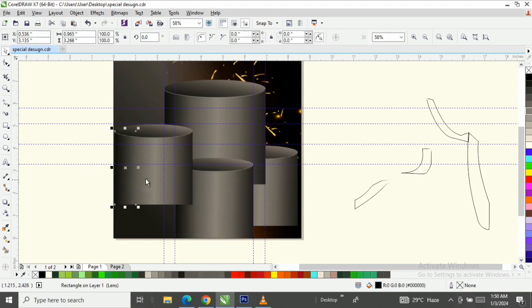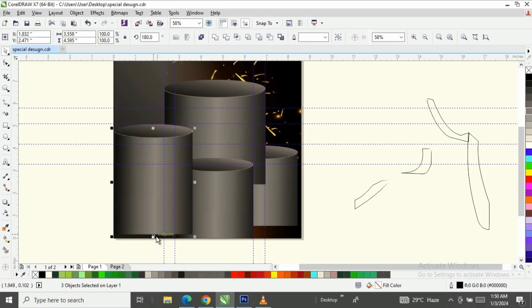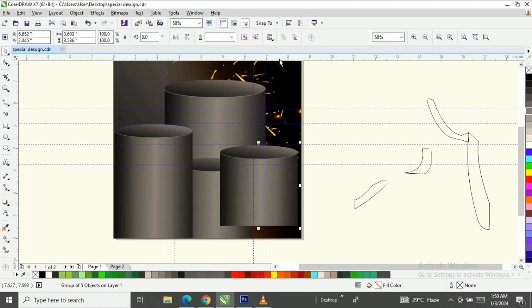So I'm going to drag this one down. I'm going to drag it down like this. Can you see it? Let me page up this one too. I'm going to drag this one down too and group it, and I click it and drag it down. Can you see it? Then the one in the middle, I'm going to page it up.